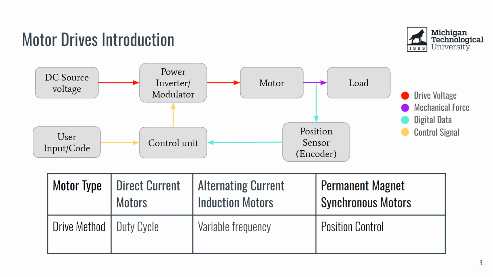It was important for the team to understand how motor drives work and the components necessary to drive a motor. Here we see a high-level breakdown of the general method to drive a motor. Also note the various types of motors and different motor drive parameters for each. An important takeaway from this breakdown is the power inverter and control unit. These are two of the necessary hardware components to drive a motor.